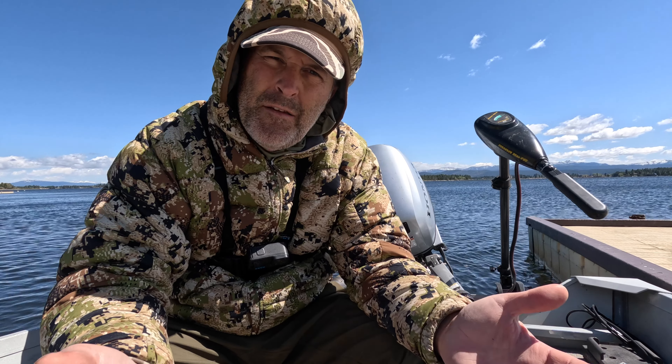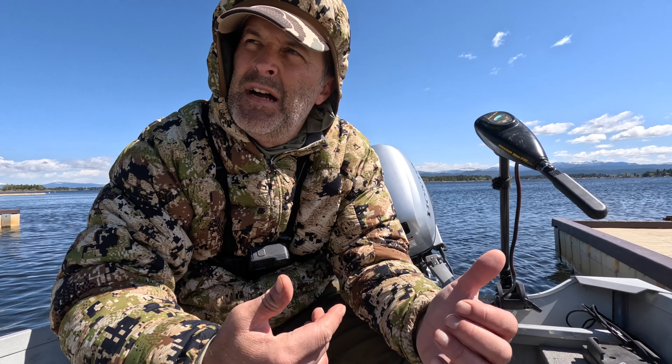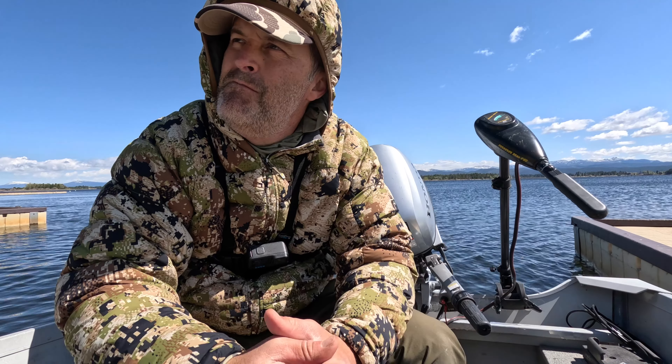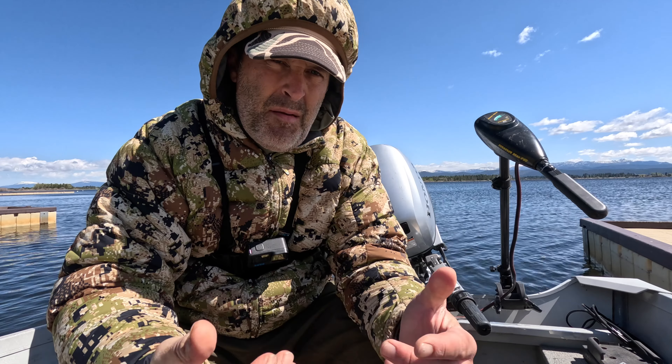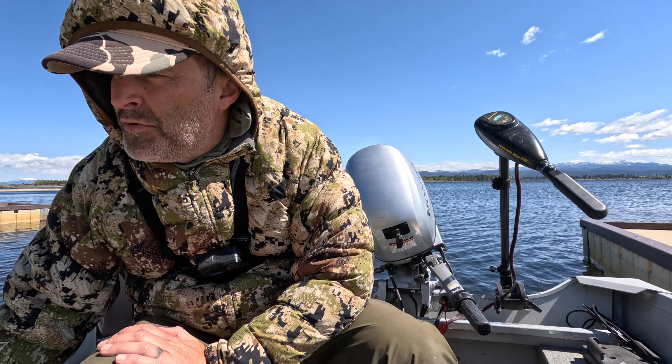This morning they were calling for four mile per hour winds out of the west, so I planned to fish the other side and slept in my truck — woke up to my truck shaking, which is not a great sign. Came over here on the east side. And what I almost always do this time of year is troll first.